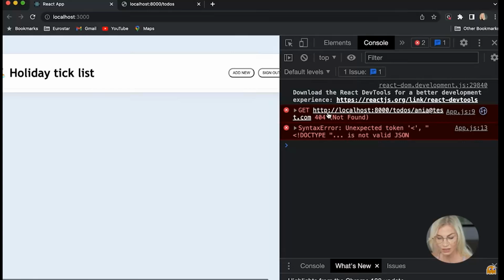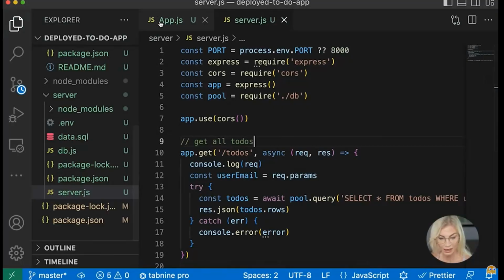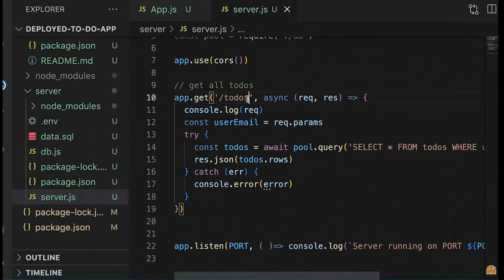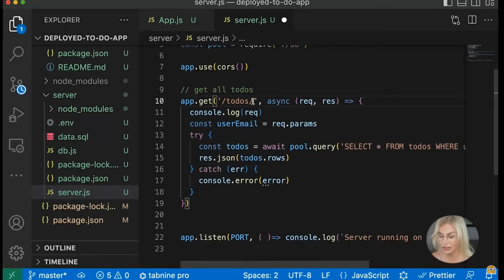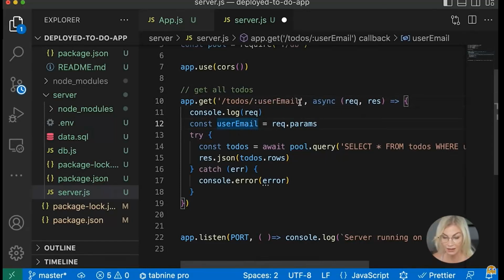However, this doesn't really seem to like this. Why is that? It says 404 not found. Okay, so it's passing through the email, however. Now let's go to our back end. We need to pass it through here as well. So we need to essentially say here that a parameter is being passed. Okay, we are defining that route.